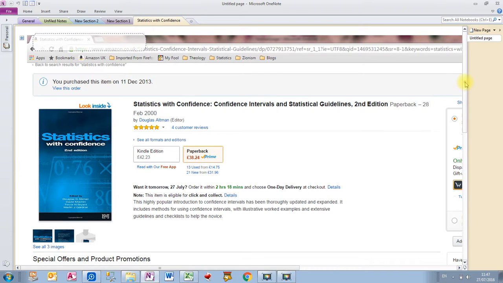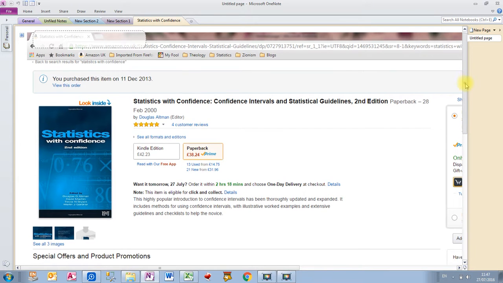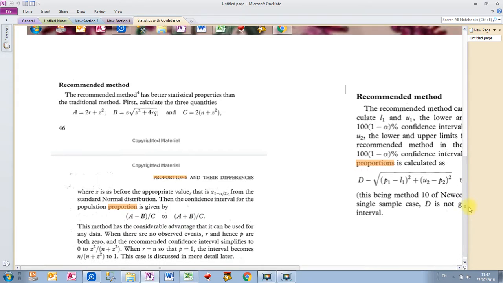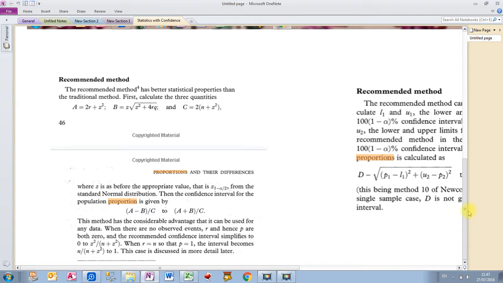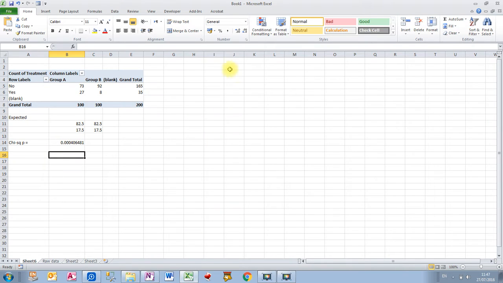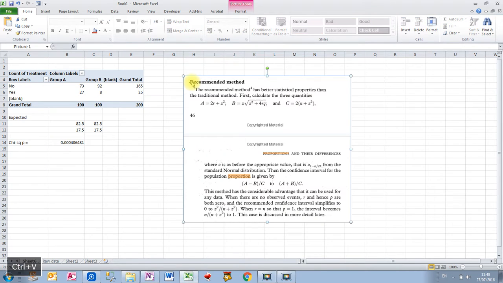It's very readable. So we're going to use the formula in this, and what I've done is I've simply copied out the formula. Page 46 of this textbook, in the chapter on confidence intervals of a proportion. This is the formula that we're going to use. It looks a little bit forbidding, but I'm going to simply copy this over. So we Control-C, copy, and bring it into Excel so I can see it right next to us. Okay, so this is the formula we're going to use.